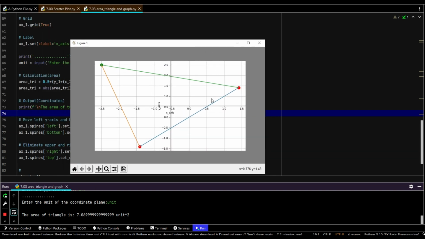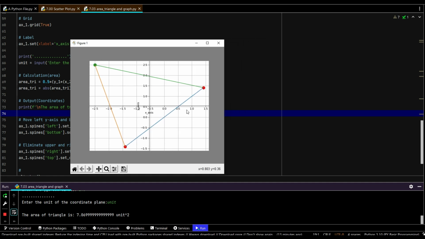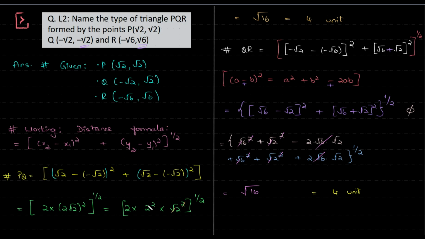It doesn't look like an equilateral triangle because it's kind of pulled apart. Let me squish it. Right now, does it look like a square? Almost a square, is it not? And now we can see that this structure is an equilateral triangle. It might not be exact because of the values, and I might not have done this right. Yeah, now it looks okay. Anyway, you can clearly see that all the side lengths are approximately equal. Of course, we can be sure by showing the calculations that it's an equilateral triangle, and we have shown that. You can pause now and have a look at the answer.